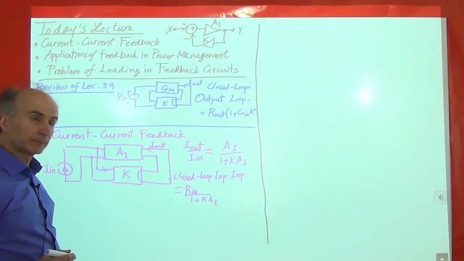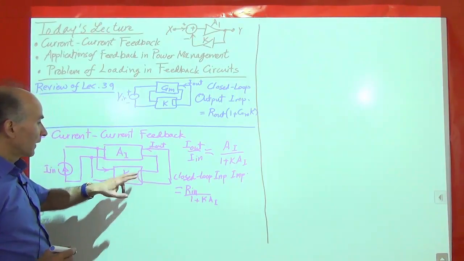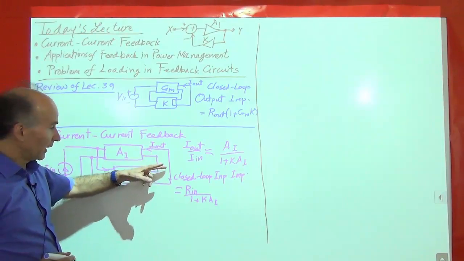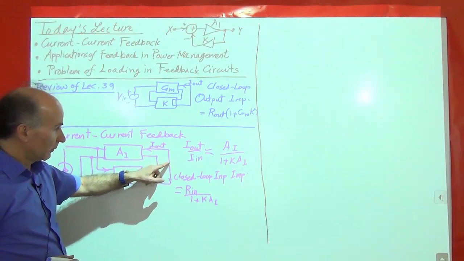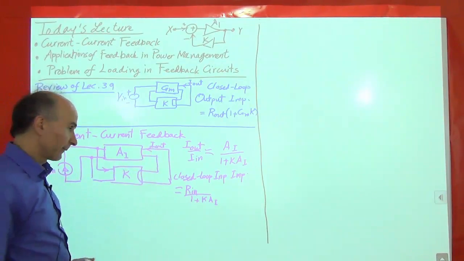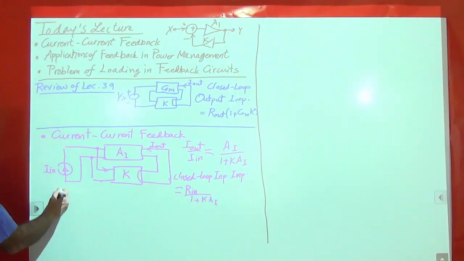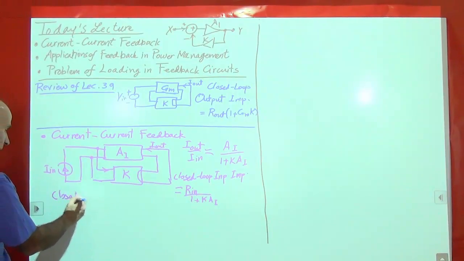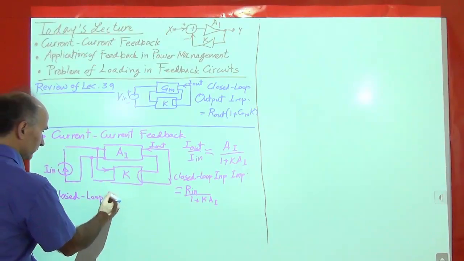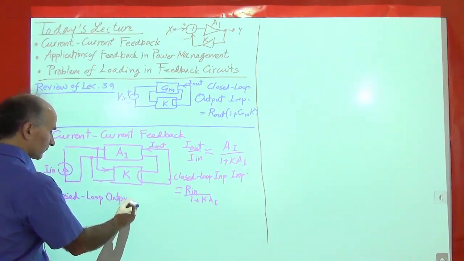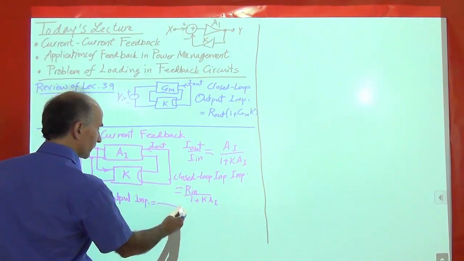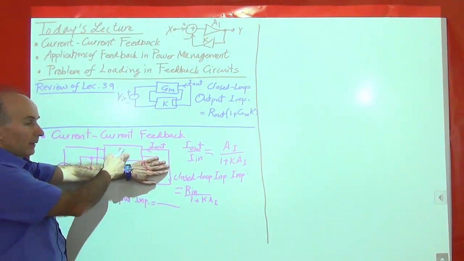Okay. All right. And finally, we have the output impedance of the circuit, which again should be obtained by cutting this wire here, placing a voltage source here, and measuring the current that flows, right? And the closed loop output impedance is equal to the output impedance of the original amplifier.